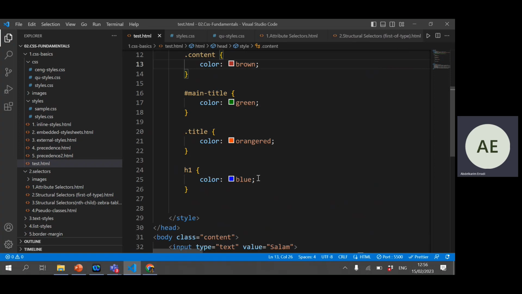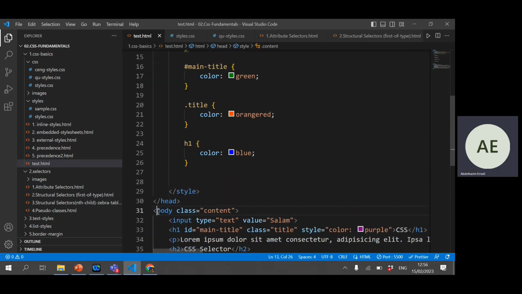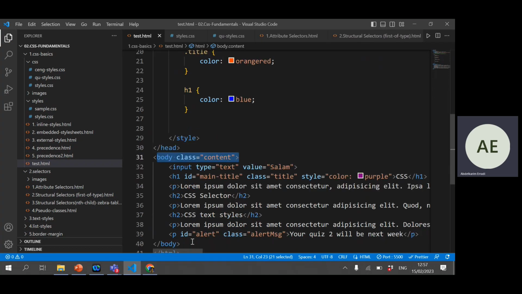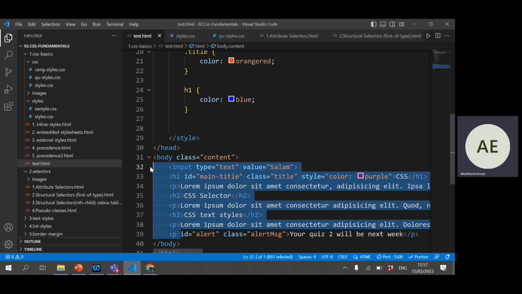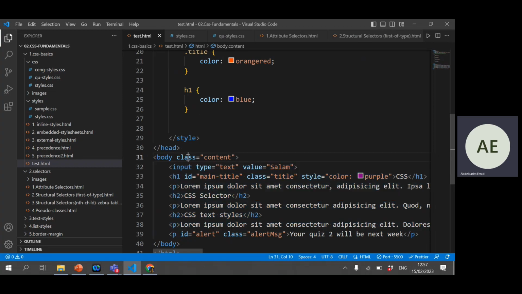Let me save. So I am applying this style to the body of the page, to the body element. So all the child elements will inherit this style that I apply to the parent. There are some exceptions, but children by default inherit the style that I apply to the parent.